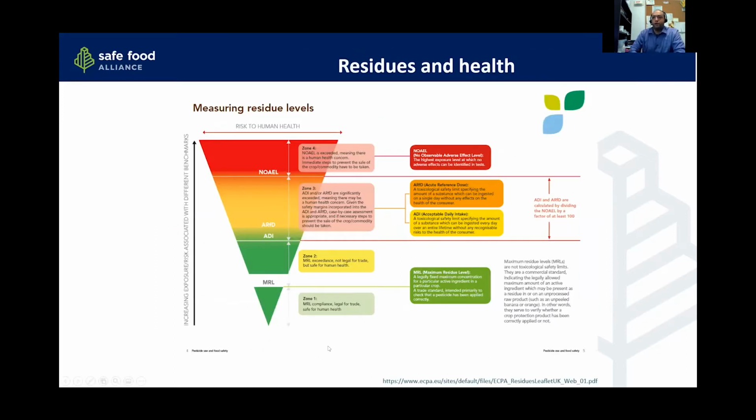So I borrowed this from a European crop protection agency group, but I think it's a nice kind of graphical representation of this. So again, as we increase in the risk to human health, down here at the bottom we have the MRL, and then there should be some space between that before we get to the real toxicological limits, again the reference dose and the daily intake level. And then again, theoretically at least, there should be another good amount of space, that 100 times reduction, before we get to the actual level where we start to observe adverse effects. Again, this is everything working as it should.